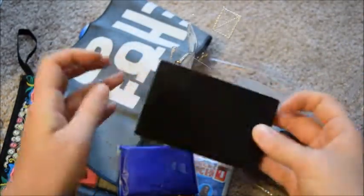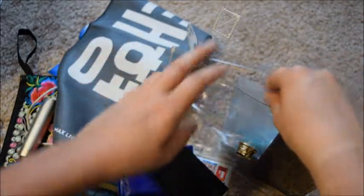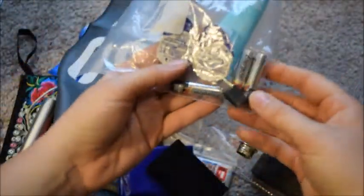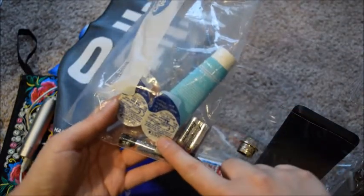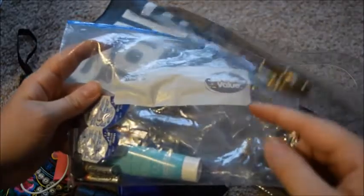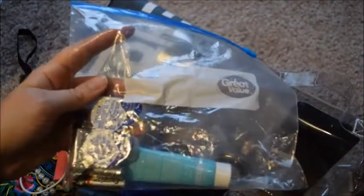This is just a travel mirror, just in case. And the reason why I have some of this stuff, this is just a Ziploc bag which has my extra batteries for my army bomb, an extra pair of contact lenses, a small tube of sunscreen, and I will also have other small makeup and or medicine items in here.